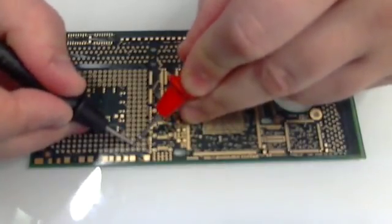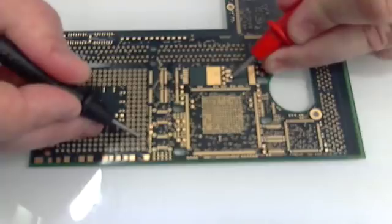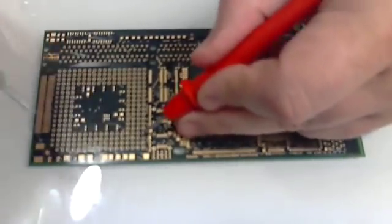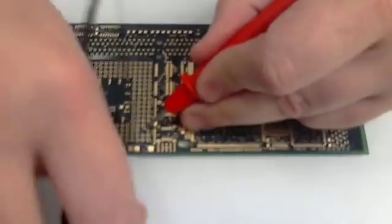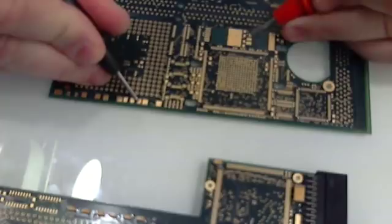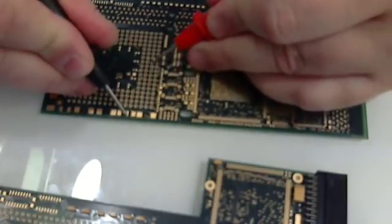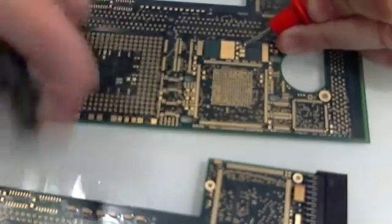The power plane works fine. These are power points of the CPU and they're working. There's a small diode to select 3.3 or 5 volt when doing upgrades — this should be 5 volts, 3 volts there — going to that one, and that powers the CPU. Power plane is good, fine — but ground: nothing. Take the busted board: ground there, and oscillator — yes, still working even in this area.